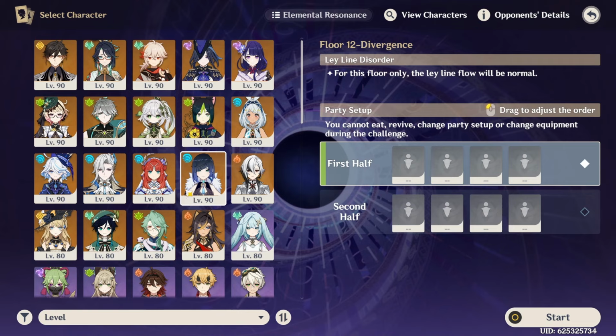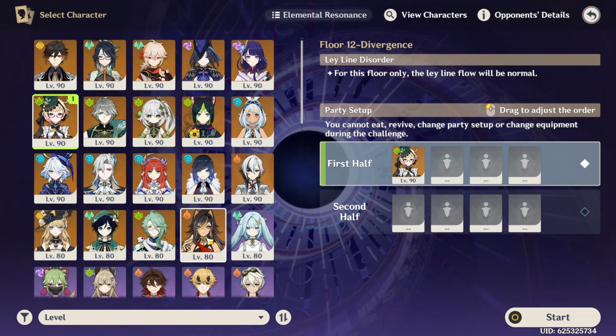So there is one more team I do kind of want to try out. I don't know how it's going to work because my Dehya doesn't have any investment in her normal attack, but I want to try it out anyways because I'm annoying like that. So we're going to go ahead and do, once again, Emilie, just for the burning sub DPS aura. We'll throw in Furina because we need all the help we can get on this team, truly.